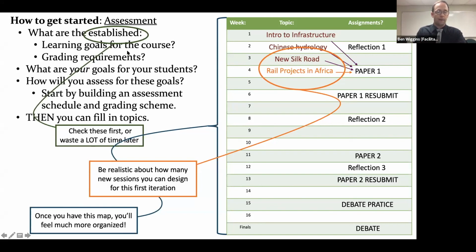Okay, I'm going to pause here for questions, because what I've given you is a couple ways not to start, and one way that I think you can start building and organizing your classes. Candace, I know you can do this one in half an hour, take a break, come back, do it 5 more times. But this is at least a way to organize around assessments. This is a way that students experience your class. So I will actually be quiet here for 10 seconds and see if I can draw some more questions out.